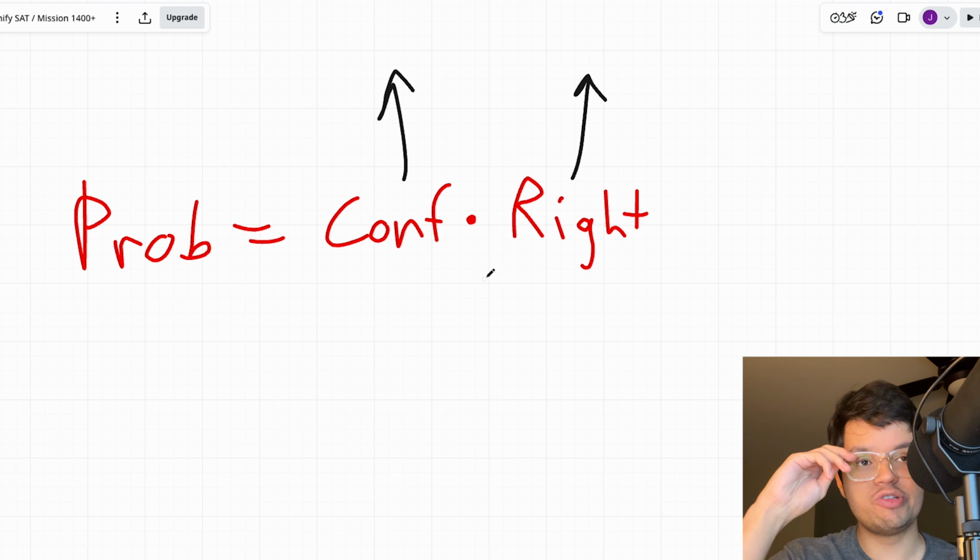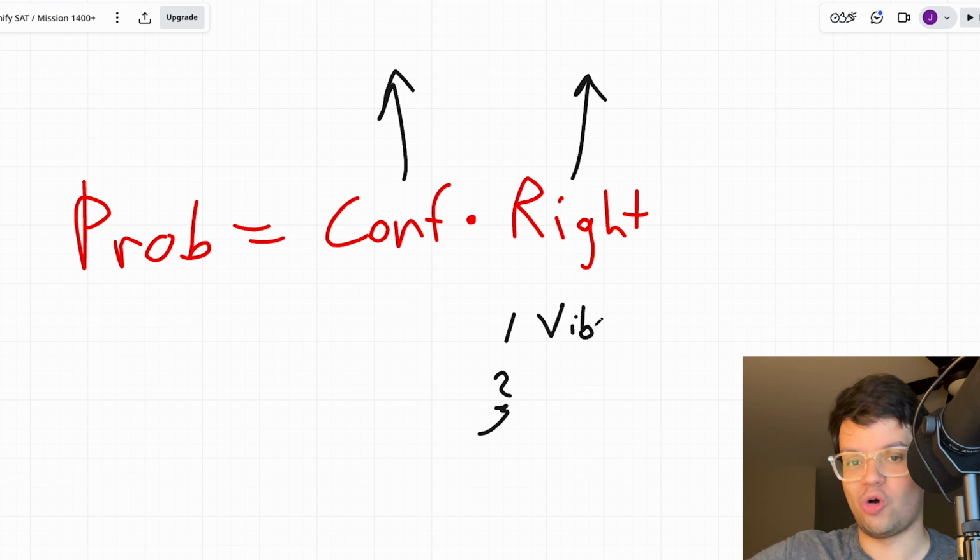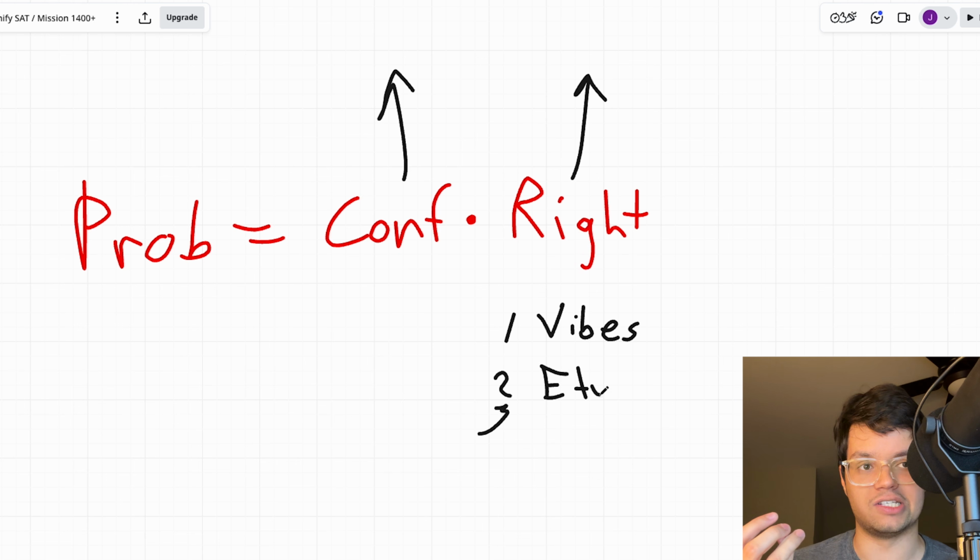Now, as for what you can use to figure out whether it's right, there are really three things. First is just vibes. Now, I know this is very not scientific. I know I went on a whole big rant about how you're supposed to use a very systematic way of solving these problems. Unfortunately, sometimes there are cases where you just have to use what the word looks like. So leave open that possibility. That can happen, unfortunately. Be okay with that. Second thing is what I call etymology. This refers to the roots and prefixes of the word.